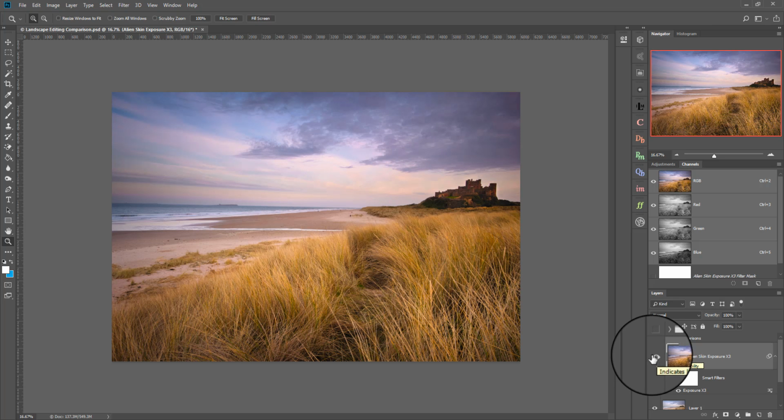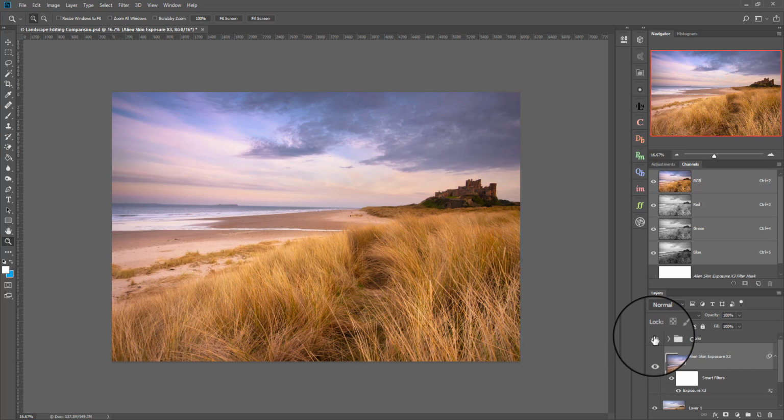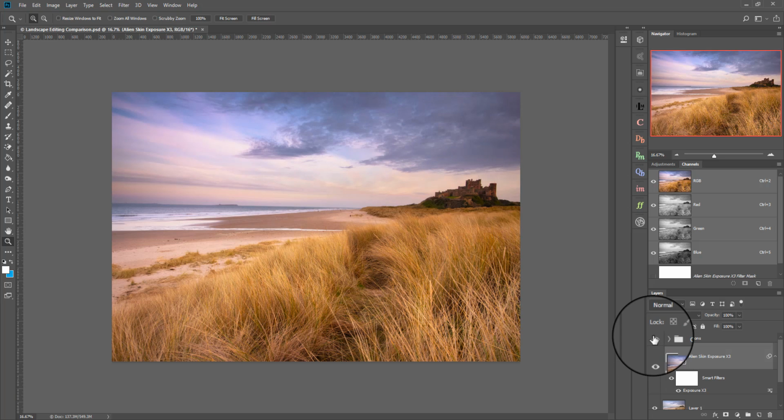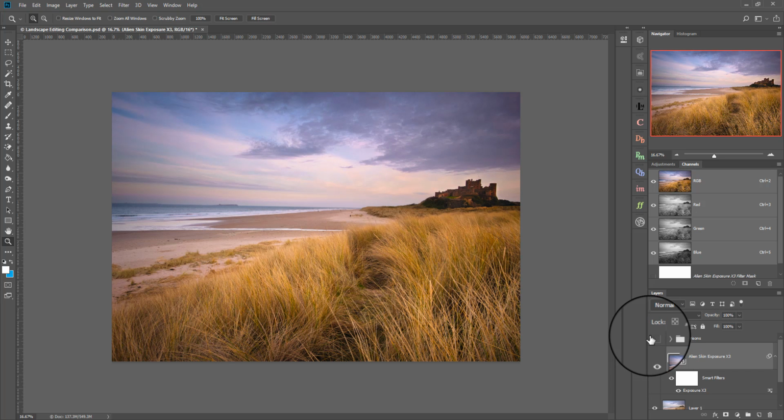So it's quite a dramatic improvement, and let's compare it now to the results I had using Nik. So there's the Nik image. It's quite a lot lighter, and the colours appear to be more vibrant in the sky. Overall, the Alien Skin has produced quite a nice result when you're comparing it to the original. I'm not sure which I prefer, whether it's the Nik Collection version or Alien Skin.